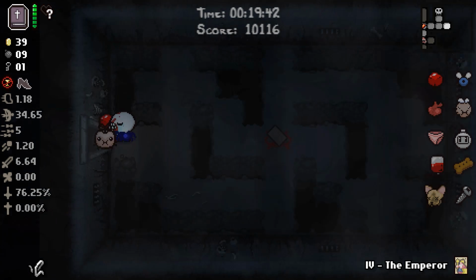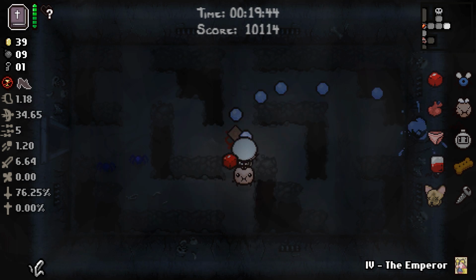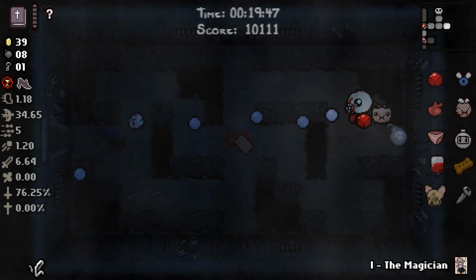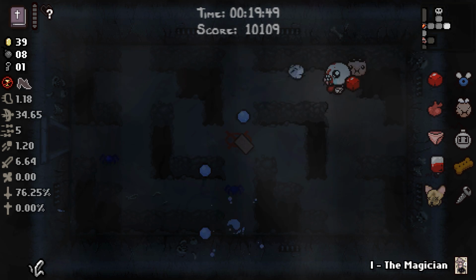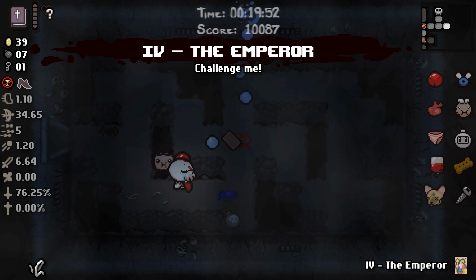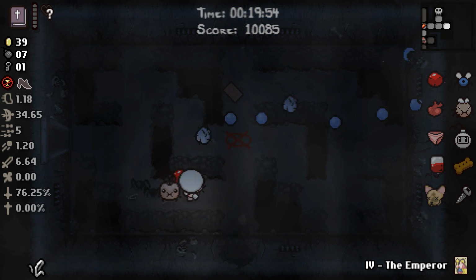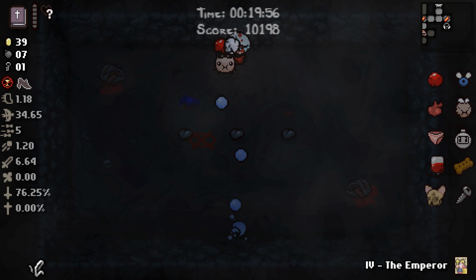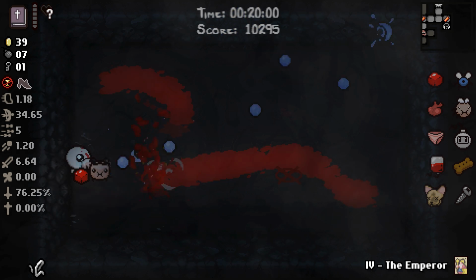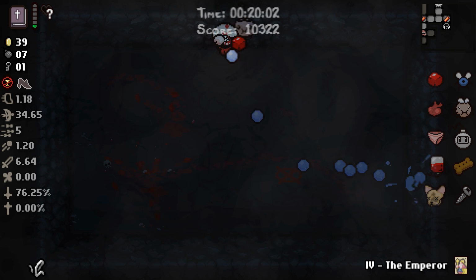And actually, we should check, because this could be our secret room over here. We should also use our Book of Revelation, get that extra spirit heart. Nothing. That's not our secret room. You could also be our secret room. That's our secret room. There we go. And that's awesome. That's excellent. Okay. Very, very good for us.